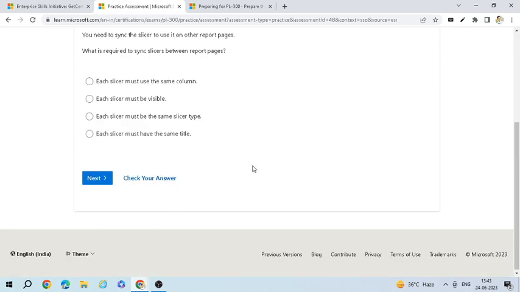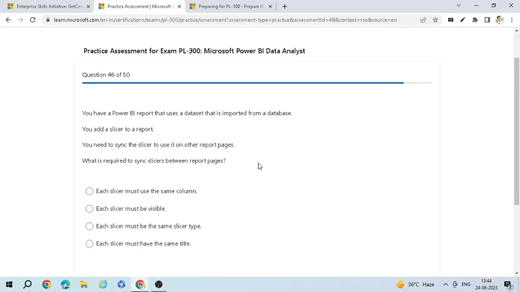Go ahead. Next question. You have Power BI reports that use a dataset imported from a database. You add a slicer to a report. You need to sync the slicer to use another report page.